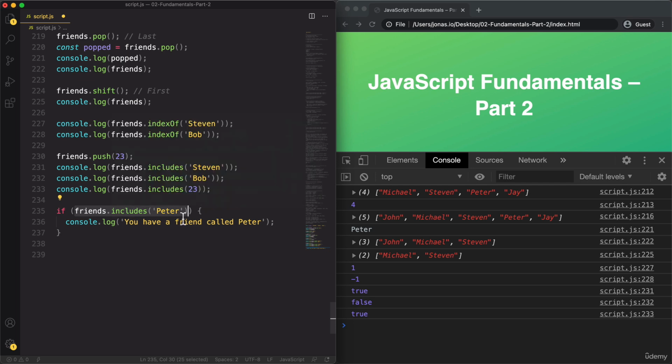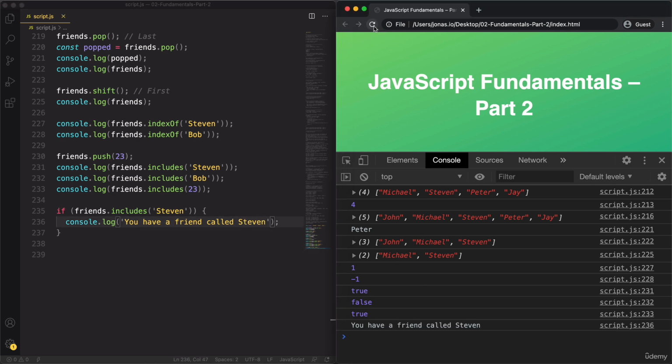And so only if this is true, so if the array does include a string with Peter, only then this code is executed. And so right now, of course, nothing happens. But if I ask for Stephen, then here let's say Stephen as well, then I get, You have a friend called Stephen. So that's probably the most used case of the includes method.